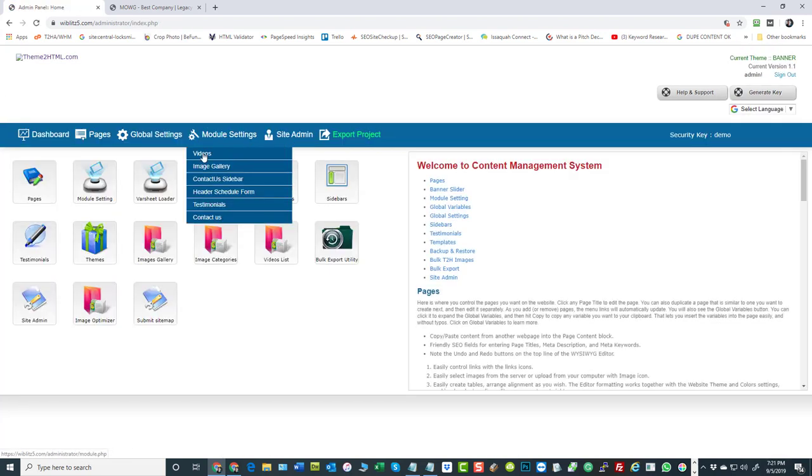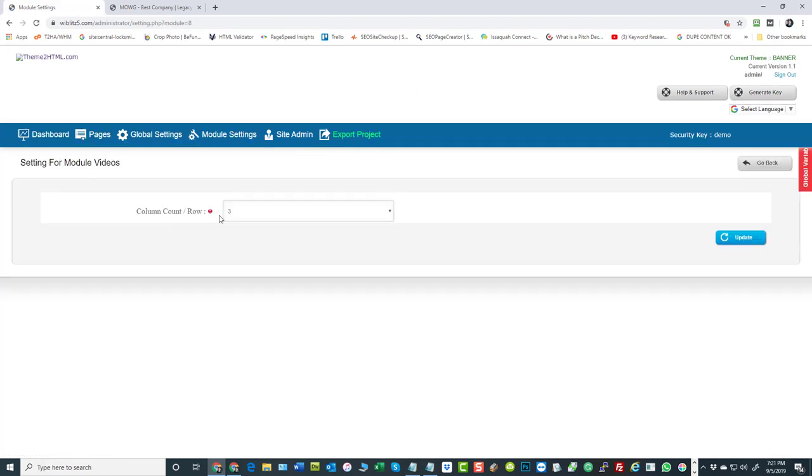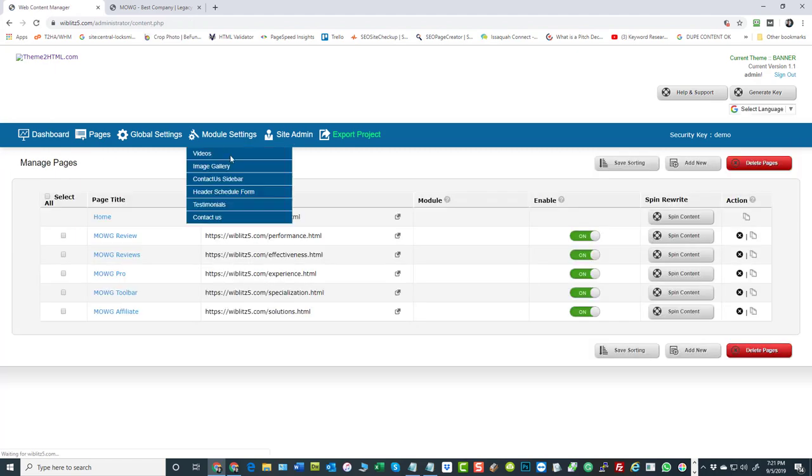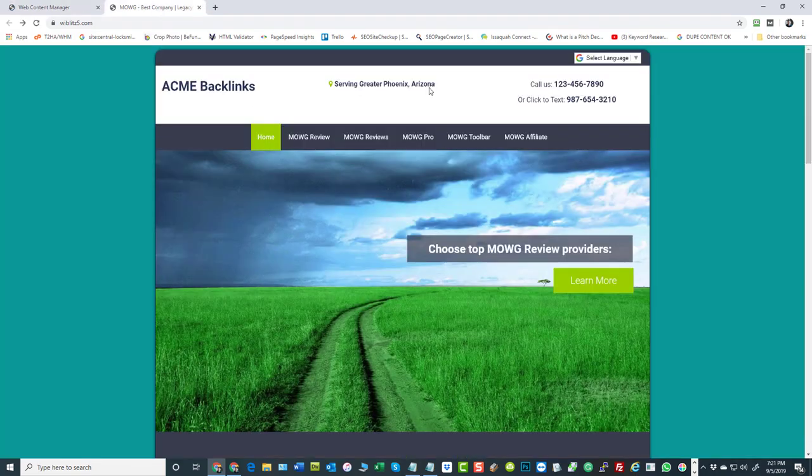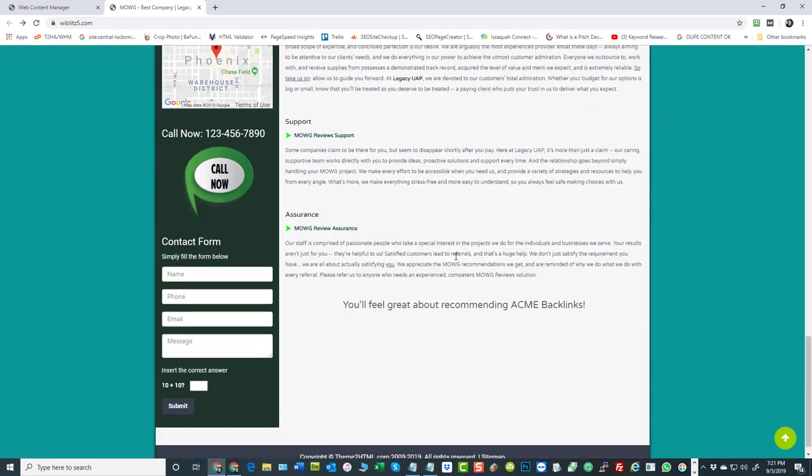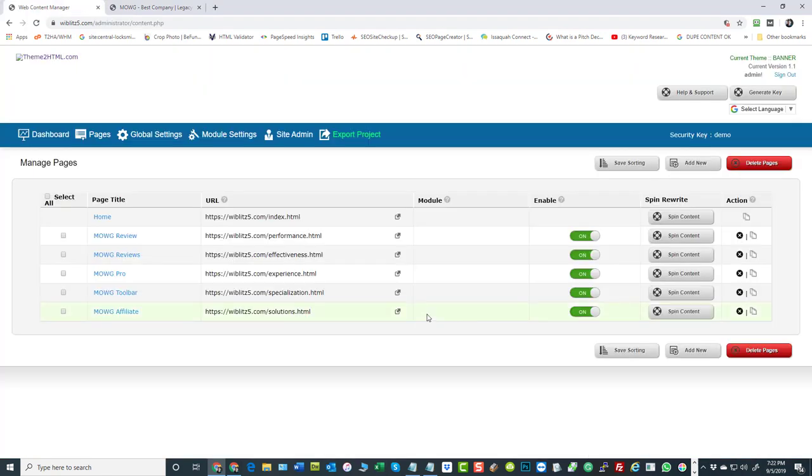There's more. I mean, we could go through the videos module. What's that do? That says how many videos per row whenever you're invoking videos on pages. And how do you do that with modules? Obviously, you're going to want to ask. Let me just show you a concept. On Moji at the bottom of the main page, maybe I could put a contact us down here. I don't really see a point because I've got one here. I could put a link to reviews down here. I could invoke videos down here at 3 per row or whatever. That's what that's all about.